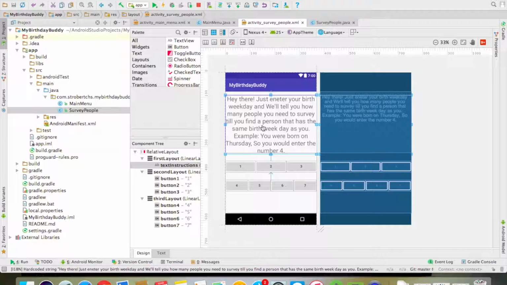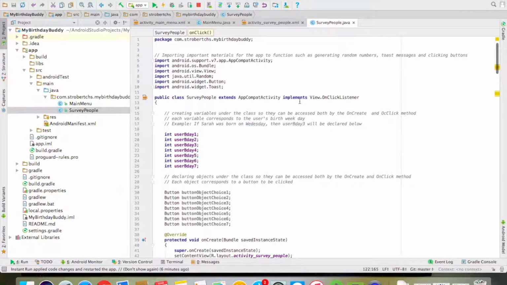The summary would be like, hey user, click the button that corresponds to your birth weekday. For example, if you were born on Monday, click button number 1, and we'll tell you how many people you need to survey on average, randomly, until you find a person that has the same birth weekday as you. Let's head over to the Java file.